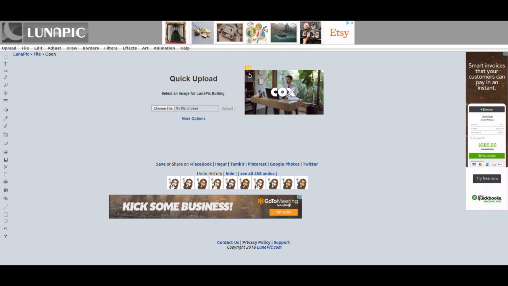The reason that I use these two tools is because whenever you create a Bitmoji in the app, usually there are additional graphics. So whether it's a word bubble or an image, most of the time it's something that you don't want to keep in your black and white image. So I use Lunapic to actually get rid of some of that.